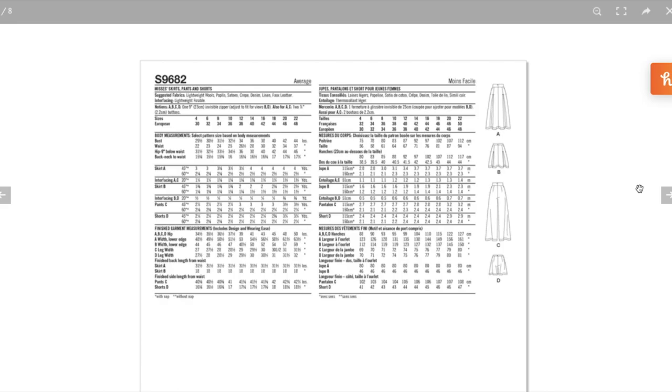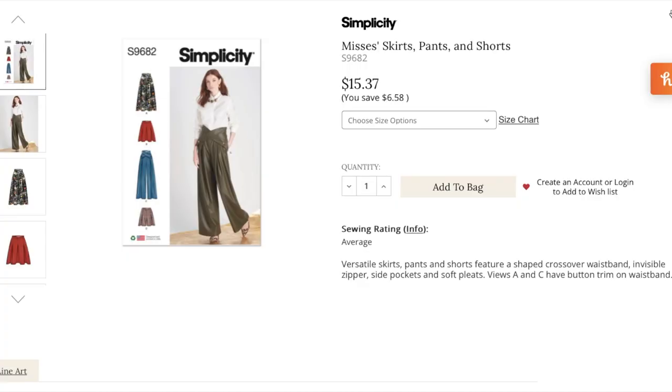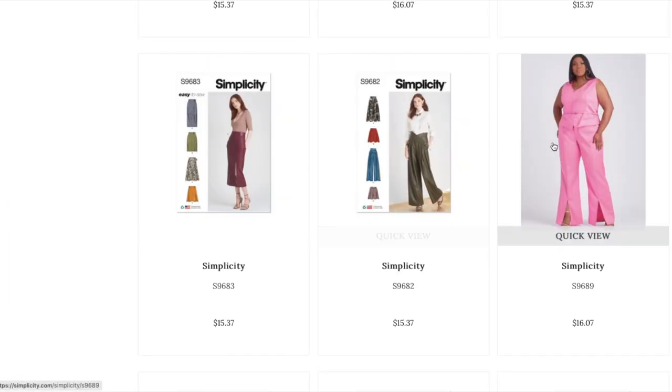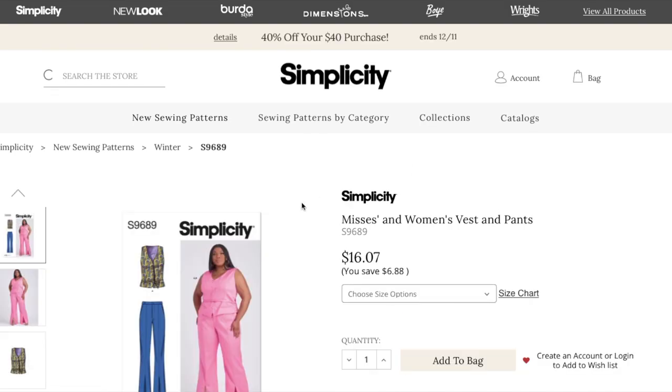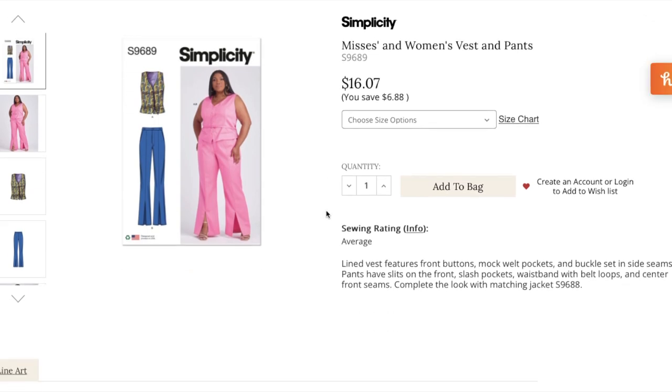I love this. I love this so much. I feel like maybe I'm going to be in the minority, but I'm still going to be loud and proud about it. And I'm going to make them. And then you guys will like them too. Or it could be, there have been patterns, as you know, if you've been around for a minute, that I've loved and that I've made and that you guys have been like, no girl, I don't know what you're thinking. But that's okay. That's what fashion is, right?